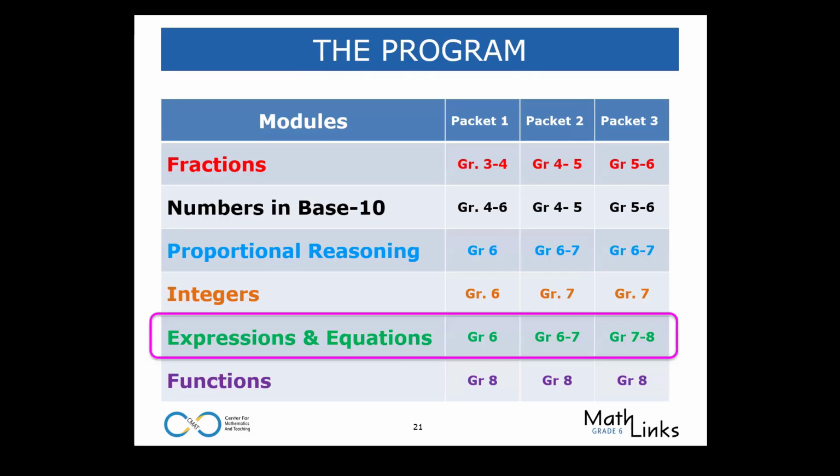Next, let's look at expressions and equations. Packet 1 introduces students to variables, expressions, and equations using meaningful contexts. In Packet 2, students explore expressions and equations with cups and counters, which is an extension of the counter manipulative from integers. Then, in Packet 3, students move from building and drawing expressions and equations to formal algebraic procedures.